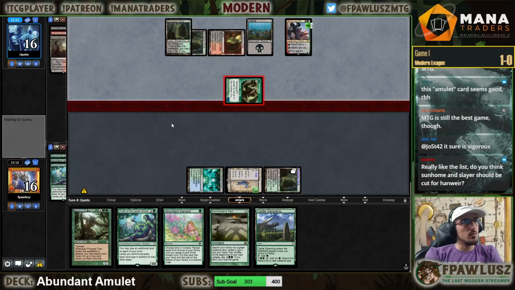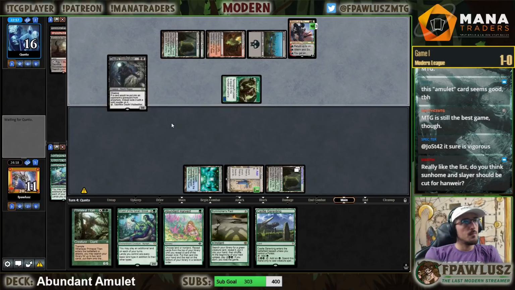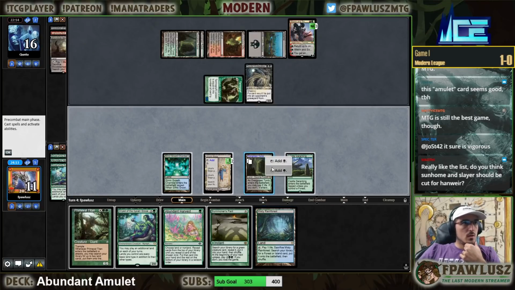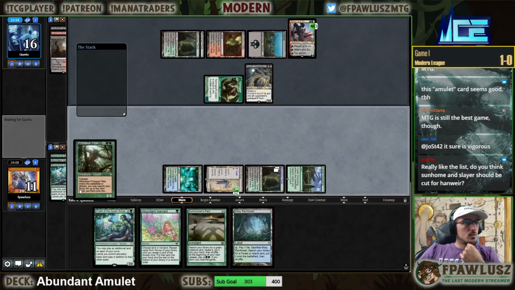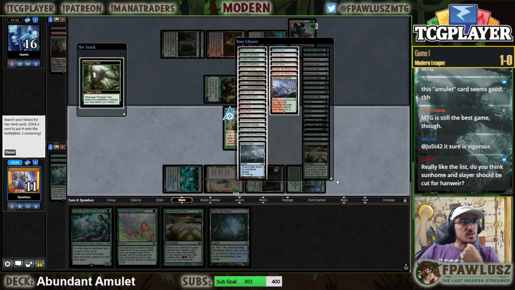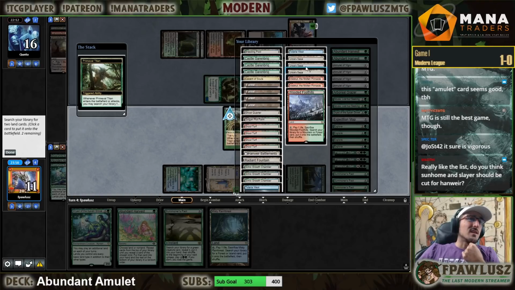Three cards in hand for opponent. Voidwalker. Classic combo. Play castle. Play Primeval Titan. This is pretty scary though. Like the fact that my opponent can play their own Primeval Titan. Obviously their Primeval Titan is gonna suck and ours is going to be a lot better, but still. So this is 5, 6, 7, 8, 9.